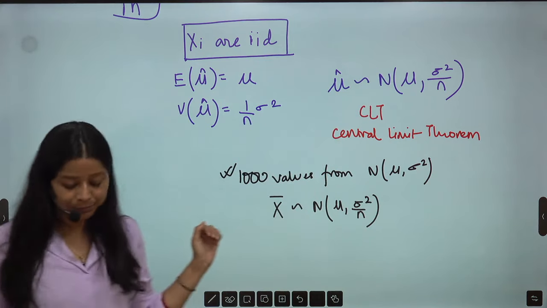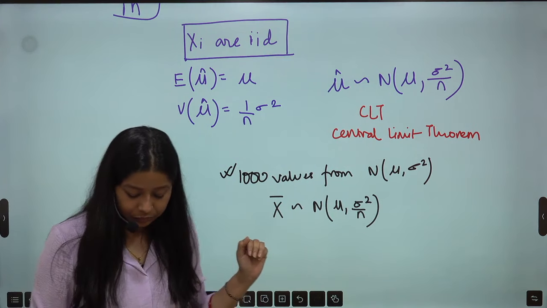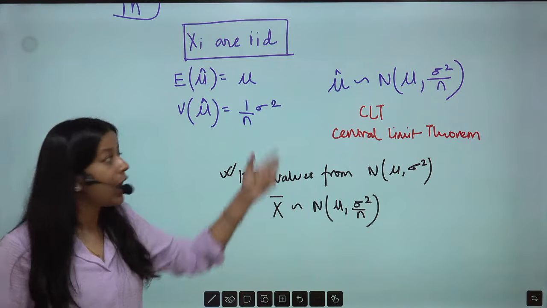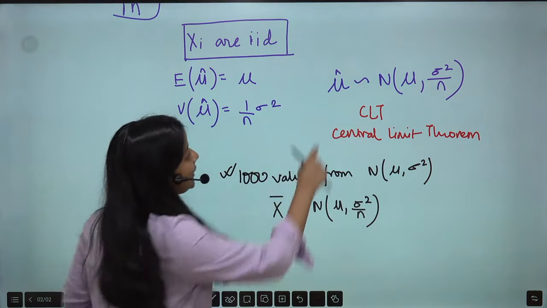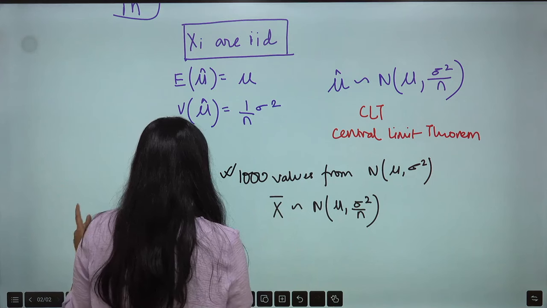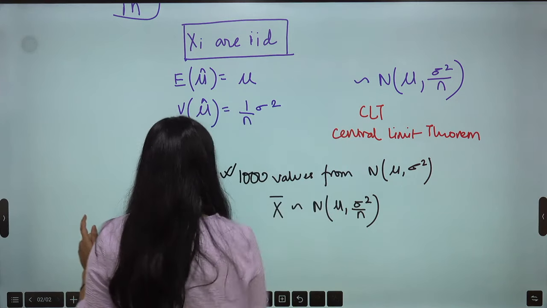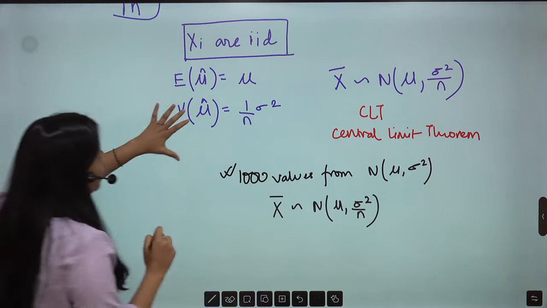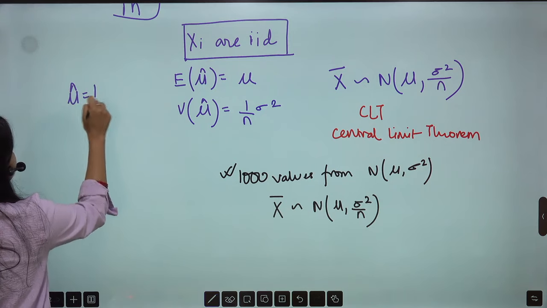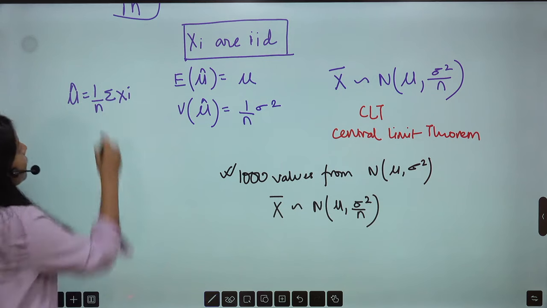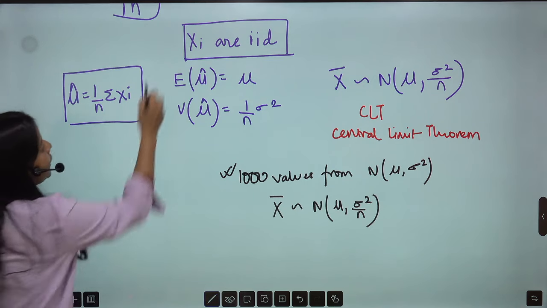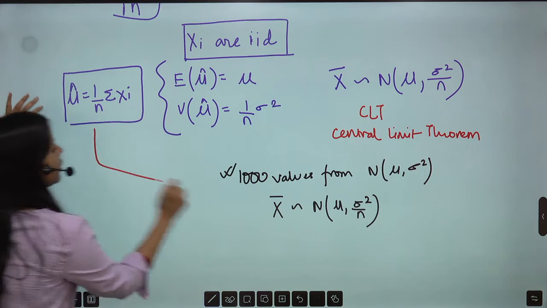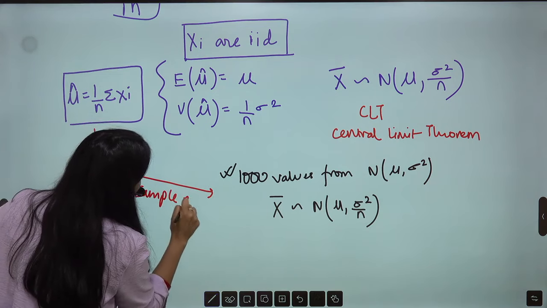because this x bar is similar to the mean estimator. Is this clear? Sample mean is what you calculate on the sample that you have. Mean estimator is a little different, so writing this part will be a little debatable. So I'm just removing this and I'm again making this x bar. Then your mu hat was 1 by n summation xi. When this is the definition of mu hat, you are getting these two values. And this definition is similar to the sample mean. This is how you calculate it.